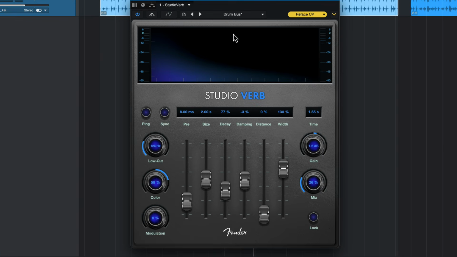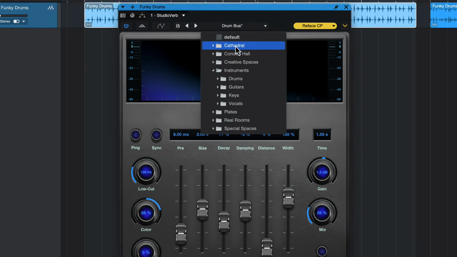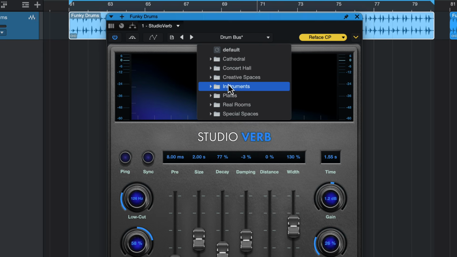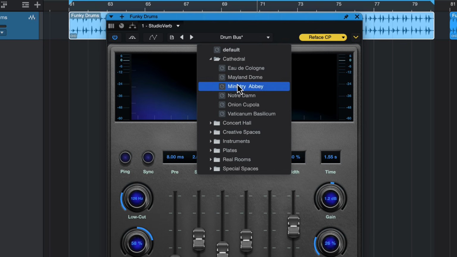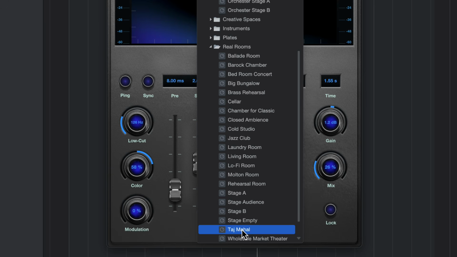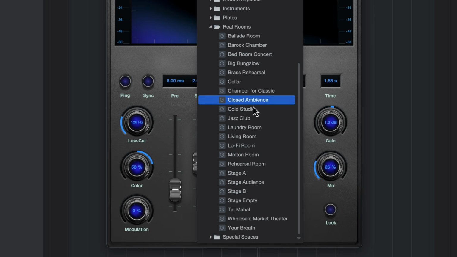Studio Verb comes with more than 100 presets organized into 11 different folders. The sound designer at Fender who created these presets told me that many of them are based on real existing buildings and spaces. That includes room dimensions, reverberation times, and interior characteristics. We have places like the Cologne Cathedral, Westminster Abbey, Notre Dame, the Elbphilharmonie, the Taj Mahal. A reverb without the Taj Mahal, that just wouldn't feel right. And also private rooms, theater and club venues, chambers, rehearsal rooms, basements and caves.